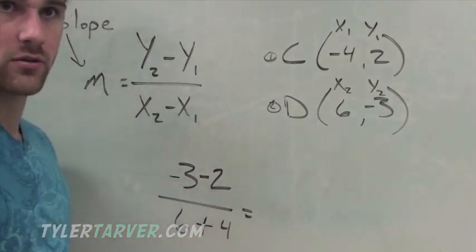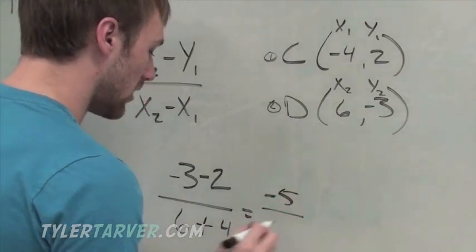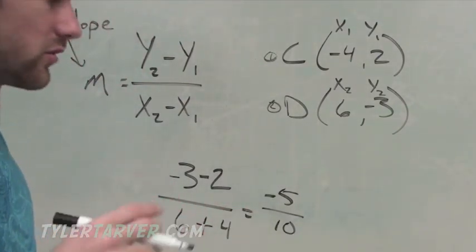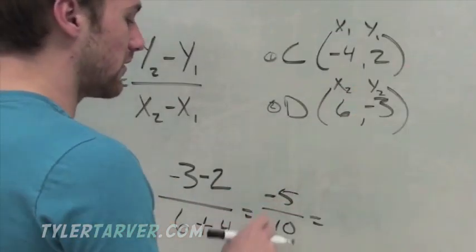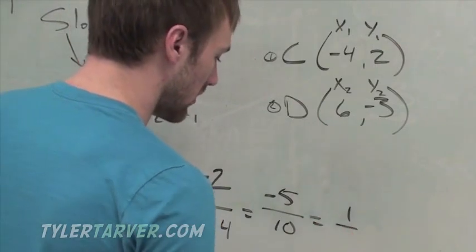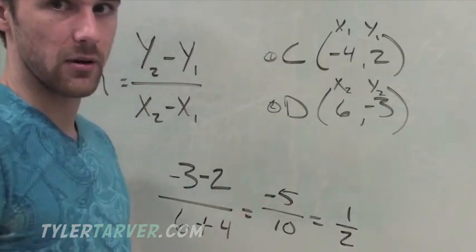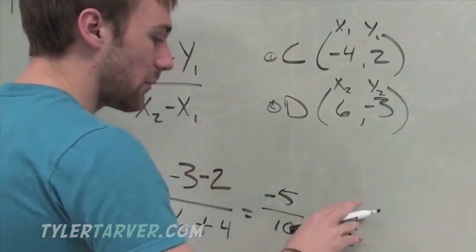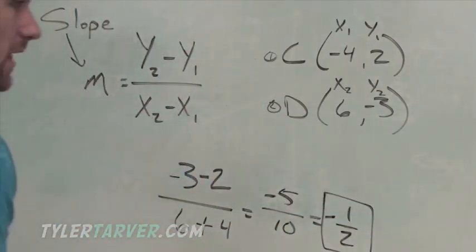Now we just work it. Negative three minus two. We're going to go further into the negative zone. Negative three minus two is negative five over six plus four is ten. We've got it, we've got our slope. But we always want to reduce it. What goes into five and ten? Five does. How many times does five go into five? Once. How many times does five go into ten? Twice. Don't forget about our negative. Now that negative doesn't just apply to the top number, it applies to the whole problem. So don't label, oh, the five is negative so the ten is positive. No. The whole problem is a negative, which means our line is going to be falling down. It's going to be negative slope. And that is our slope of those two points.